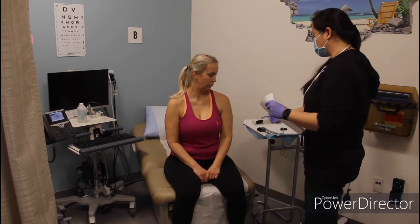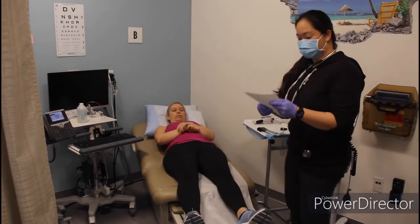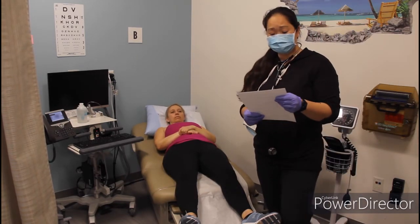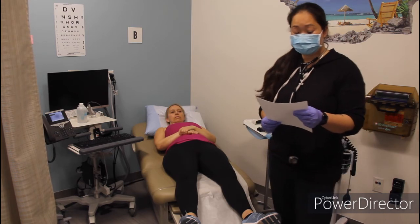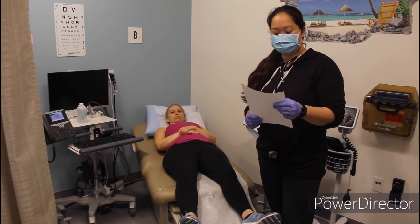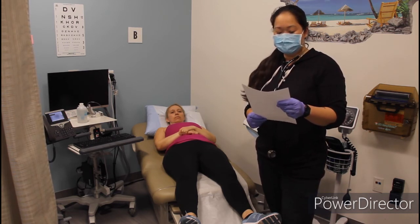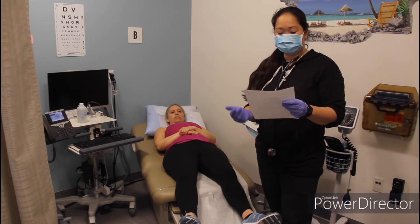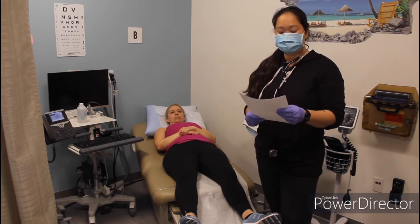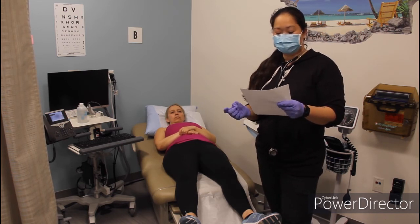Go ahead and lie down for me there. So to check the legs and feet, I am gonna assess the range of motion and strength in the legs and ankles, the capillary refill in the toenails. I'll be checking the pulses of the legs and feet. And I'll be asking the patient for any sharp or dull sensation on the legs. I'll be assessing the gait. I'll be checking also the lower extremity reflexes.